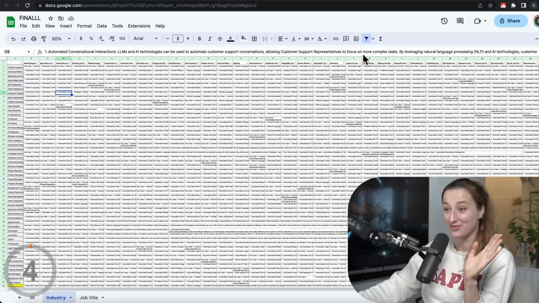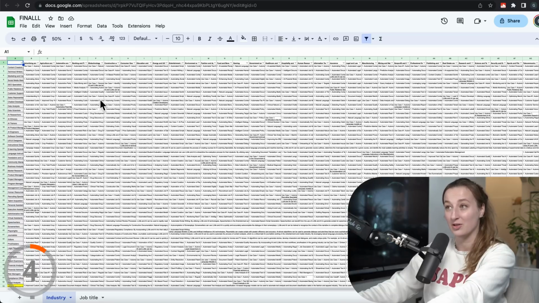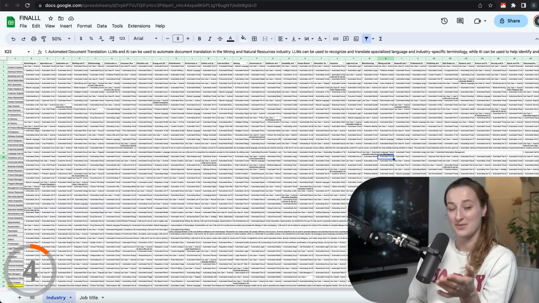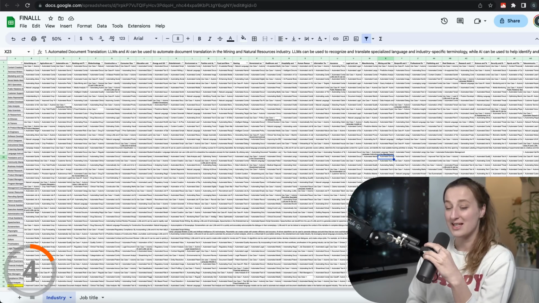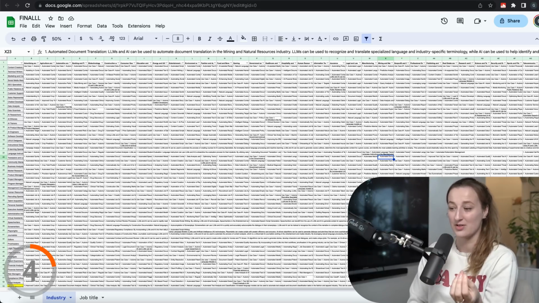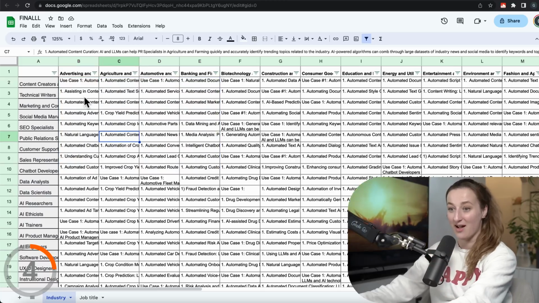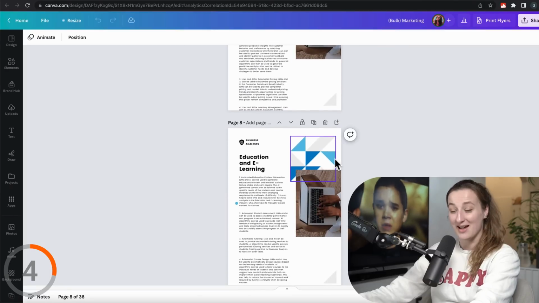Now it's time for the fun stuff. Here's 660 use cases of AI across different job titles and industries. And I know it's a lot. When you start playing with the GPT function, your file can very quickly look something like this. And the reason I did this is because I now get a lot of questions from different people in different industries having different job titles. And the question is, how do I actually use this technology in my specific situation? And because no one wants to look at an Excel file like this, I'm going to show you how to turn this into actually useful design at scale.